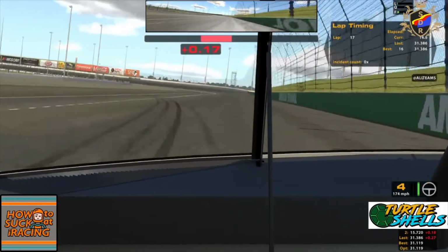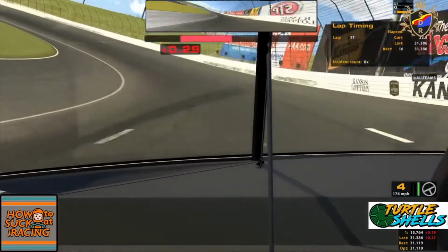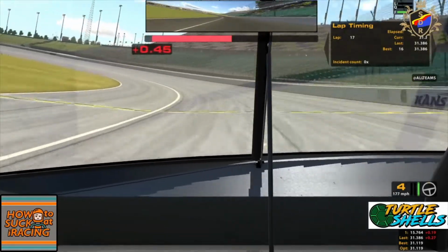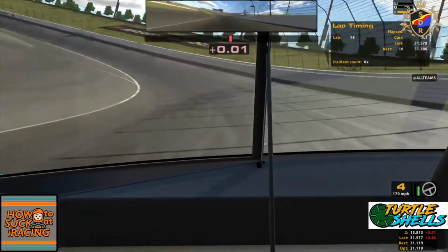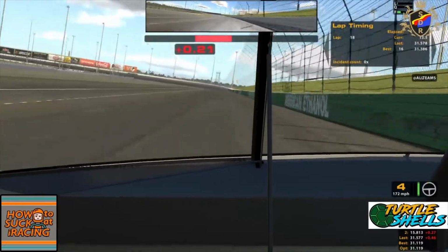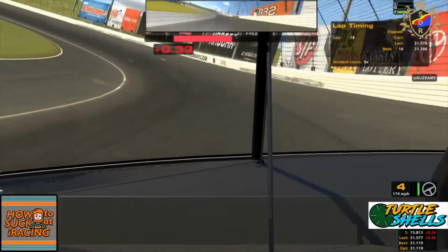But with every one of them I had to do a certain amount of tuning to get it to handle the way I want, or to handle my driving style, and I can post some resources for that as well. Any setup you get anywhere will probably need a little air pressure tweak, usually. Some don't. I've driven some setups that I can just straight up win the race out of the box. So it really becomes a matter of, does this setup builder fit your driving style?